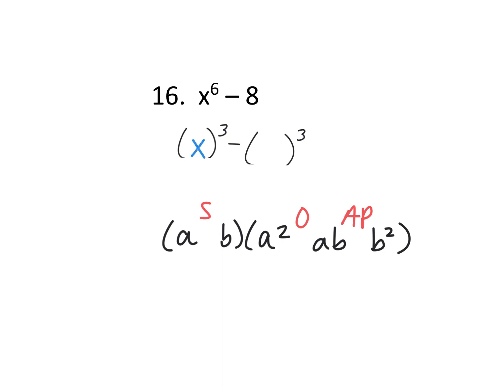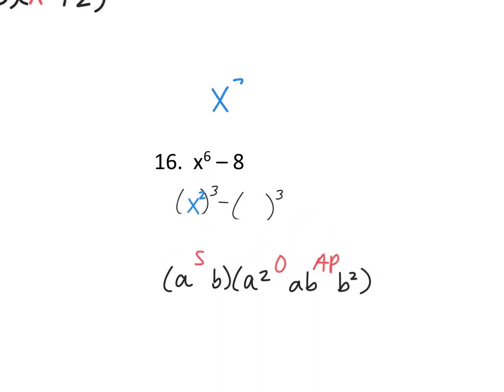X. If you just put x here, do you get x to the 6th? No. And that's the problem. So what do you need to put in the parentheses to make it be x to the 6th? Ooh, it's squared. Here's why. It's squared and not cubed. I'll write it out so you can see it. X squared times x squared times x squared. When you multiply, you add your exponents, so that gets me x to the 6th.